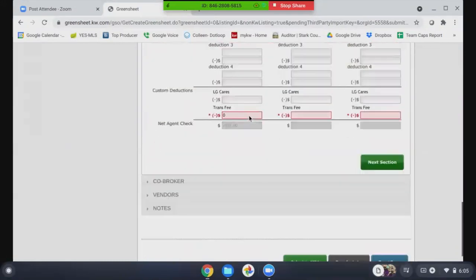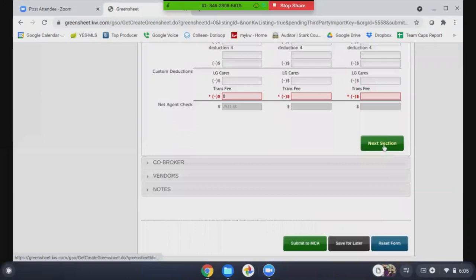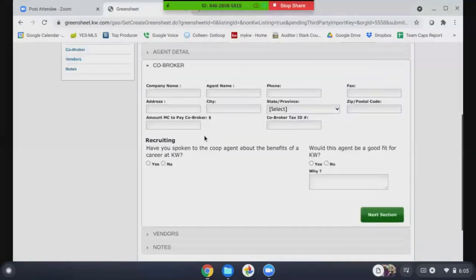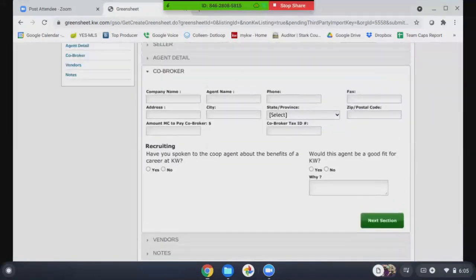So we will continue going down here to the next section. This you're going to want to find on either the MLS or on your purchase agreement. And so I will fill this out. You do want to give yourself a little bit of information should you ever have to go back to the screen sheet to refer back to. So in this case, it's going to be Michael Love. Oops, I apologize. It is going to be EXP Realty.